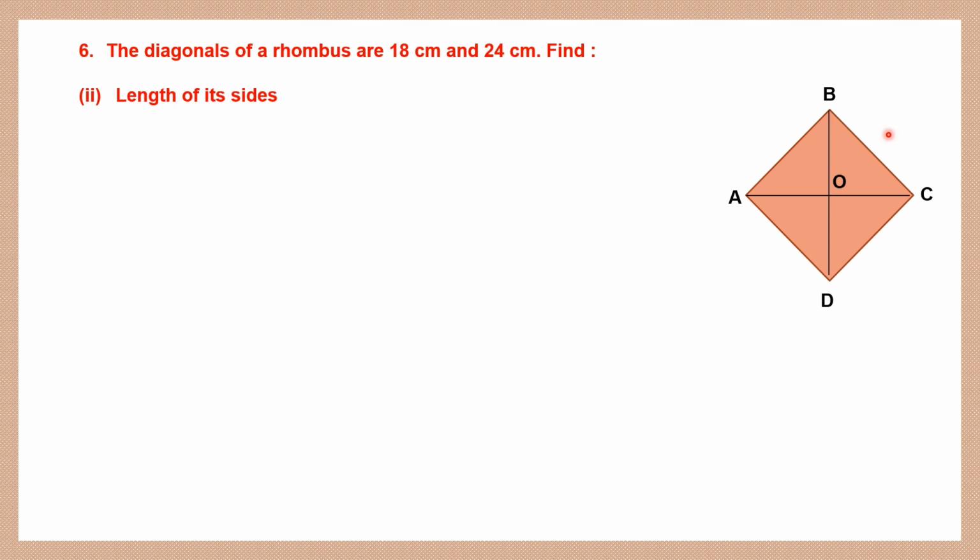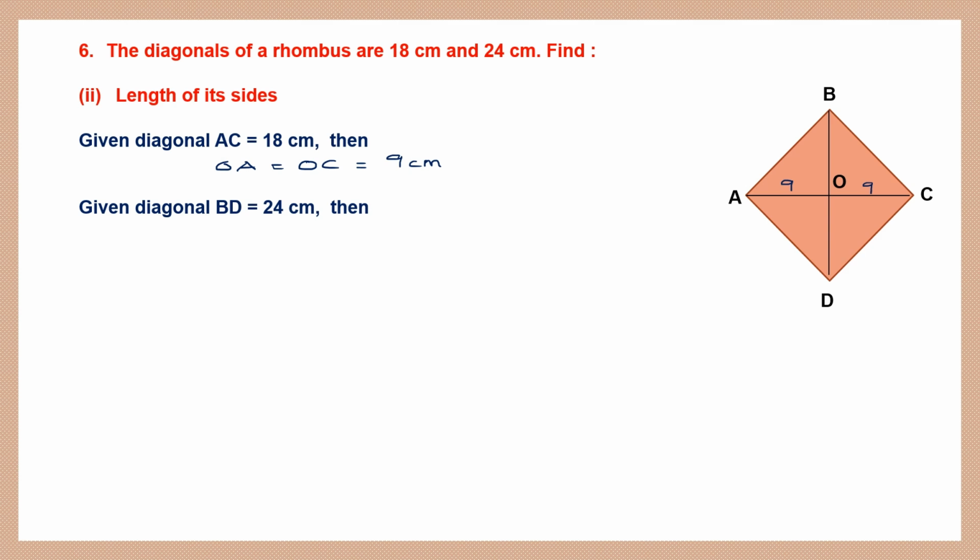Now how are we going to do that? Let's first take the first part, diagonal AC, 18 centimeters. Let's consider AC to be 18 centimeters. So if this is 18 centimeters, then AO and OC will be 9 each, isn't it? This whole thing is 18, so half this side will be 9 and the other half will be 9. So in that case we can say OA is equal to OC and both are equal to 9 centimeters. So we can write that. This is 9 and this is also 9 centimeters.